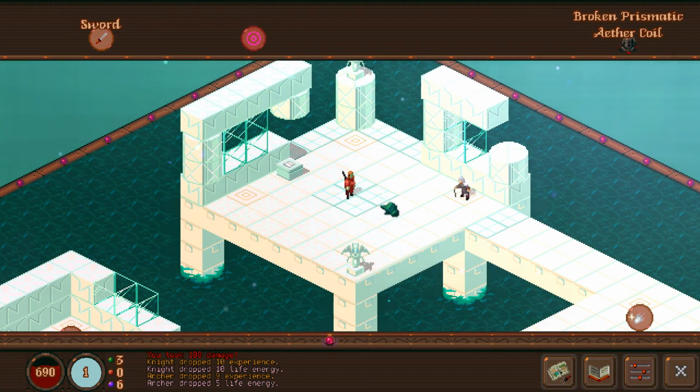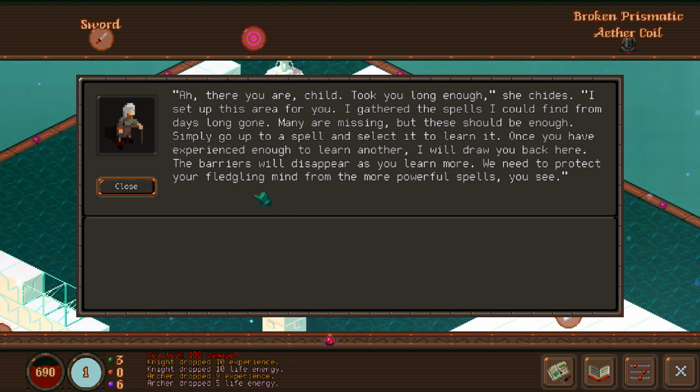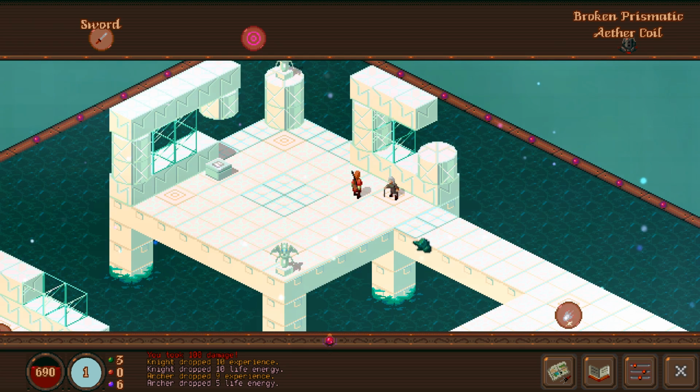What was that? Oh. Hello. There you are, child. Look, took long enough. She chides. I set up this area for you. I gathered the spells I could find from days long gone. Many are missing, but these should be enough. Simply go up to a spell and select it to learn it. Once you have experience enough to learn another, I will draw you back here. Barriers will disappear as you learn more. We need to protect your fledgling mind from the more powerful spells you see.